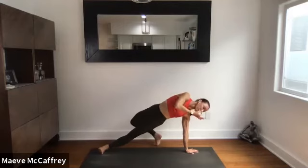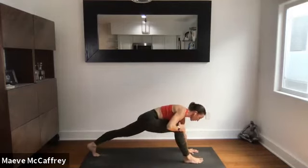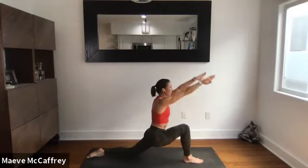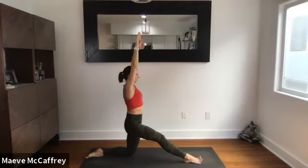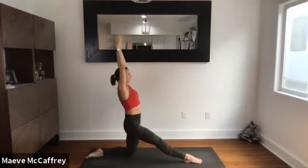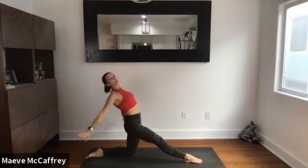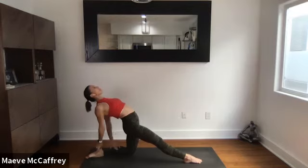Right foot comes back to the top of the mat. Left knee comes down. Release the toes. Sweep the arms up. Start to straighten the front leg by pushing down into the foot. And then open up. Maybe both hands come back. Maybe. It's a very narrow platform, I am aware.